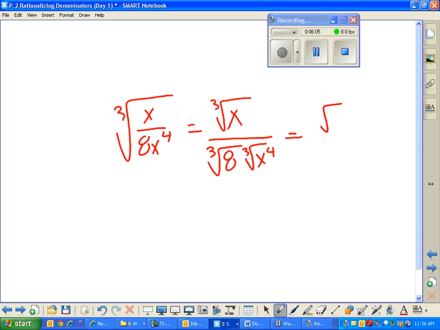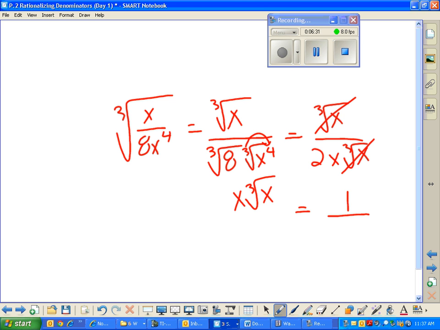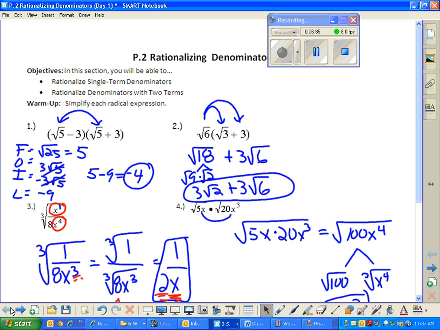The cube root of x doesn't simplify. 3 doesn't go into 1. That's done. Cube root of 8 is 2. And then if we ask ourselves, how many times does 3 go into 4? That's 1 time, and then there's 1 left on the bottom. So in all honesty, you could have done the problem in the same way, but that's longer, I think. So I look for the path of least resistance. I would try to just simplify first. Makes the problem faster. So you could have done it both ways.